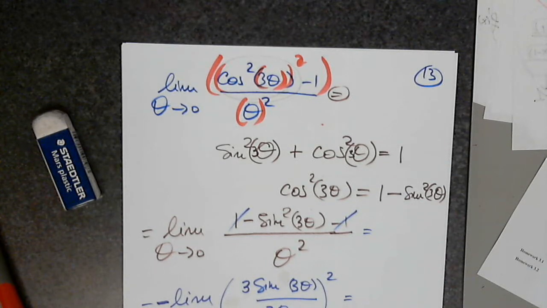So let me check. So cosine 3 theta, that is in parentheses squared, minus 1. Yep. So cosine 3 theta, and this is in parentheses, and then minus 1. I think I have enough. And divided by, I think I'm okay. The answer should be -9 or an error, because it's telling me that I missed something.